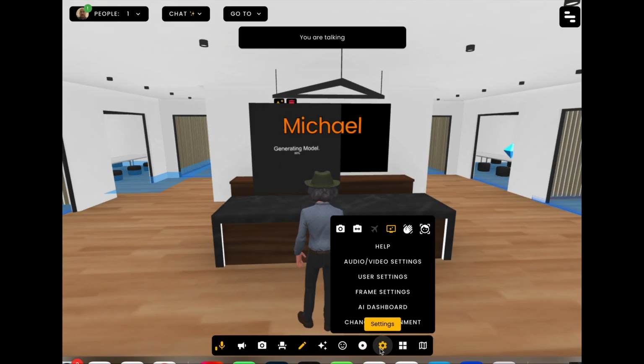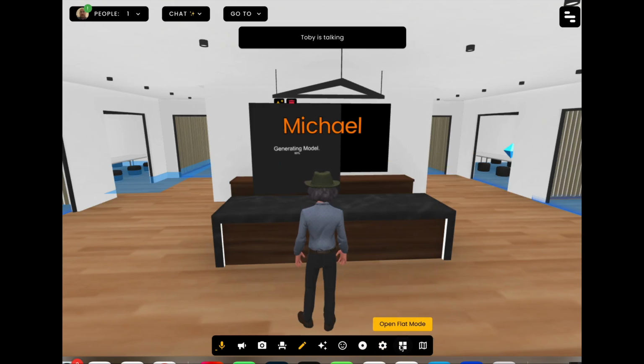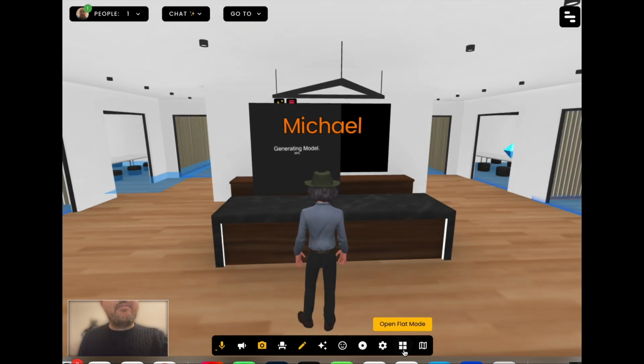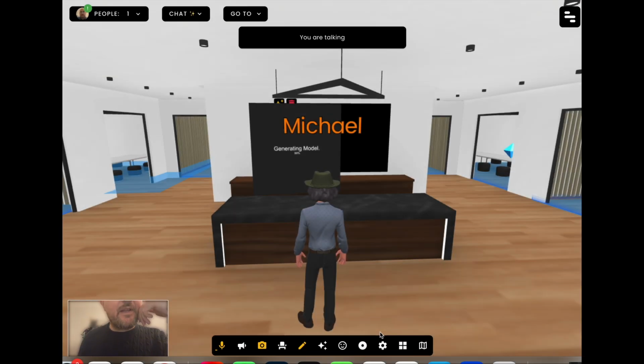Here's an interesting thing though, if you're doing work in a study group, you might want to experiment with flat mode. It gives you a version where you can share documents, you can do stuff together, if you want a kind of simpler interface. Personally, I prefer it like this. I find it a really fun way to interact with people, but in your study group, you may decide that flat mode is good for working together.